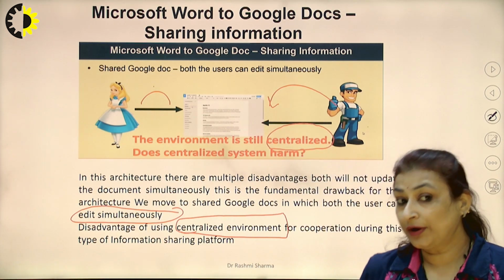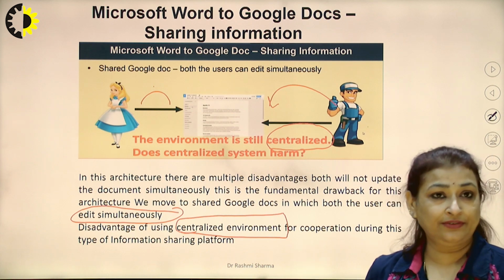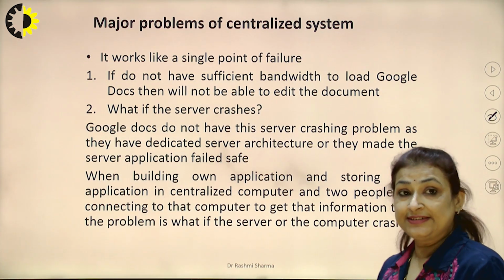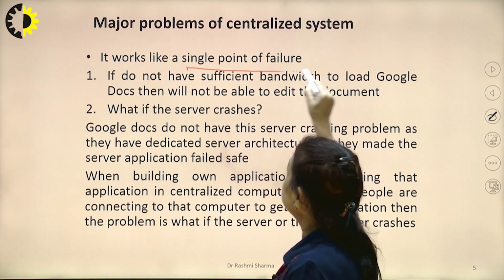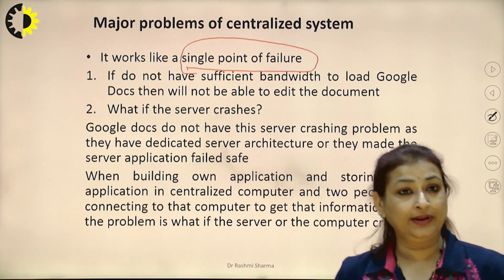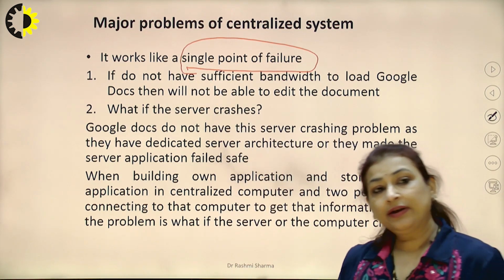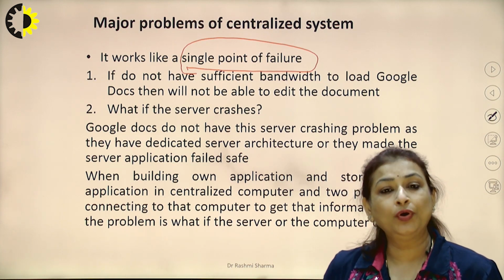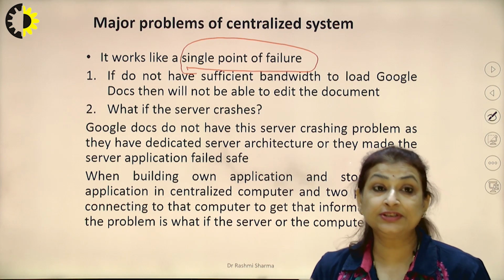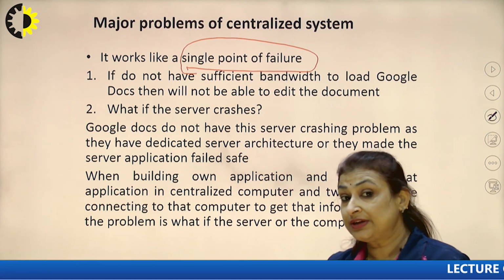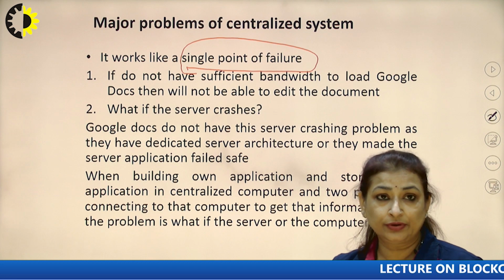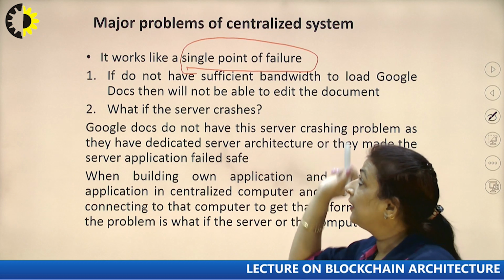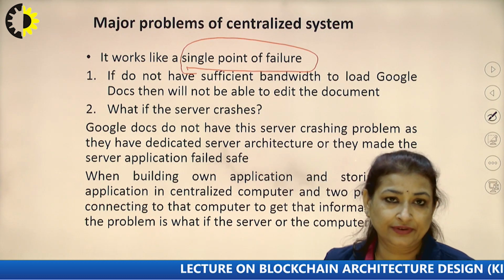So now what are the drawbacks of this centralized system? We will look into this. In the centralized system, the first disadvantage is that we have a single point of failure. For example, we used to have client-server technology. If the server fails, all the clients won't be able to access the information on the server. That can be an example of a single point of failure of that centralized system.